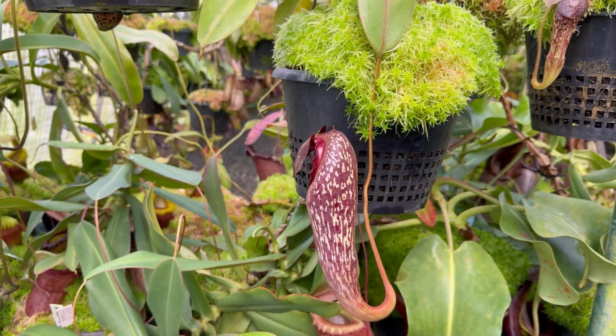Everything else more or less like other Nepenthes, the humidities, etc. And it can be grown in a variety of different media. Here in Sri Lanka, we use exclusively coconut fiber, washed fiber, because that's what we can easily obtain. And we treat it and keep it acidified. We'll be talking about that more in cultivation videos very shortly. I mean very shortly. I have been promising this for a long time, but we will be doing those in the next few weeks. And it's really not that difficult. So let's have a quick look at this plant here.